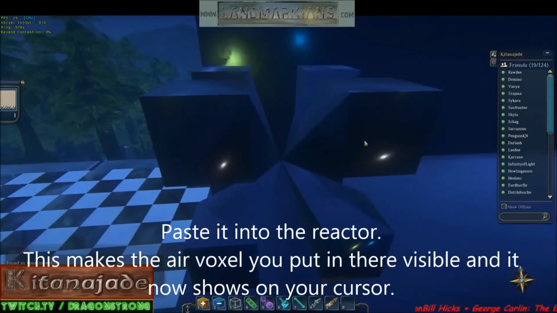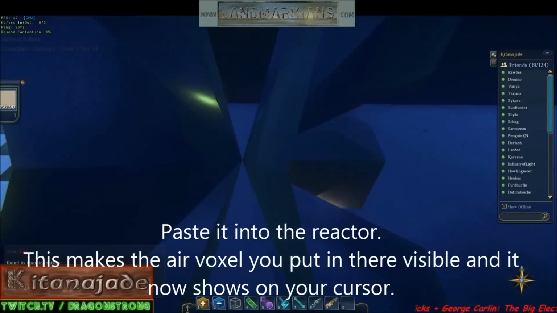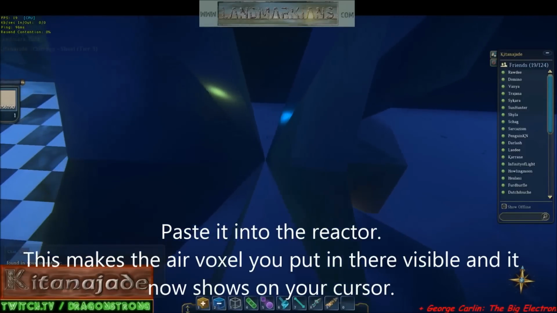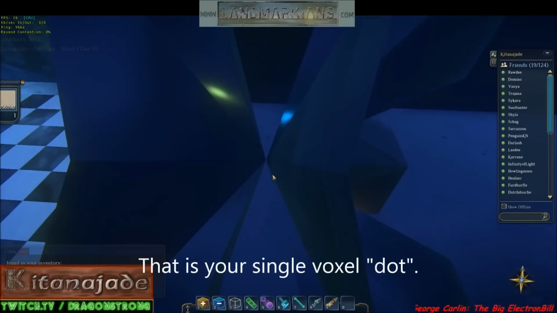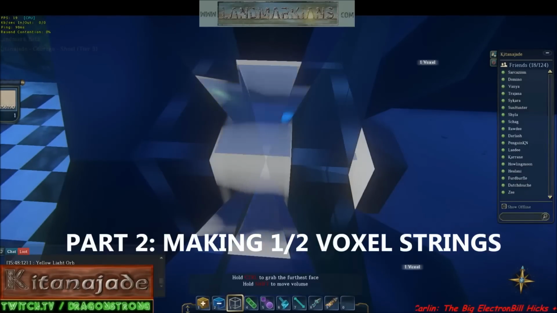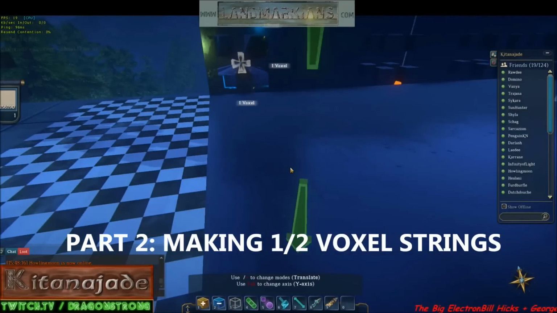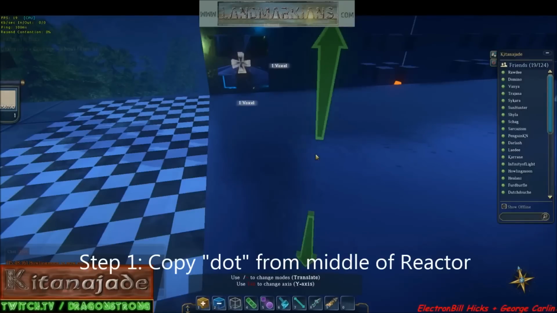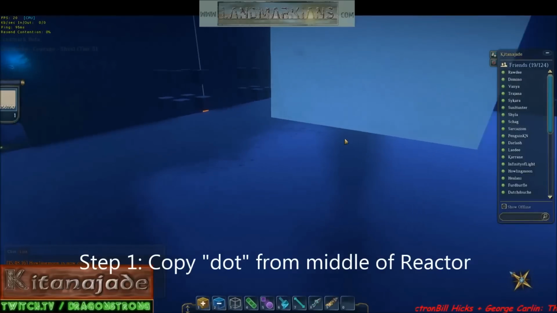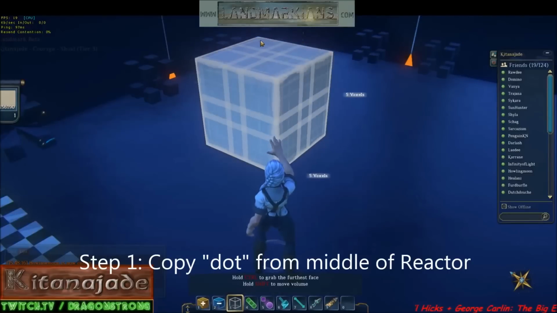Once you putty that guy in here, if you really get in close, now you can actually see something there. But yeah, you might take your glasses out, but it's there. Alright, so now when we paste this, see, now we can move it around. So this is the tool that we needed to make these strings. Alright, we can delete this block because we're not going to be using this block again.